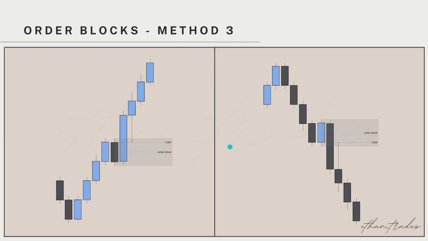One thing to note as well is whenever you want to use method 3, you only look for down close candles on the buy side of the curve, and you look for up close candles on the sell side of the curve. And so these candles should act as roadblocks for price, and it should most likely respect them if it's truly bullish or bearish.